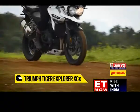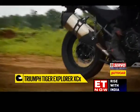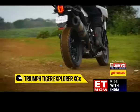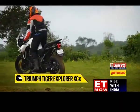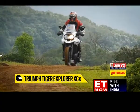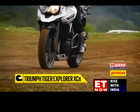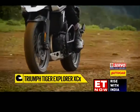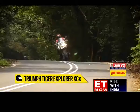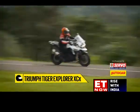Despite it coming with heavy-duty 19 and 17-inch rims that have spokes on a central ridge to allow for tubeless tires, the Tiger doesn't feel very off-road friendly. It tends to feel quite front-heavy when off-road, although it could certainly manage some trail riding, not the more technical stuff. While the Metzeler Tourance Next tires work brilliantly on the road, they leave a bit to be desired off it. So while it can handle a bit of light off-roading, this is a bike that shines on open highways and twisty mountain roads.